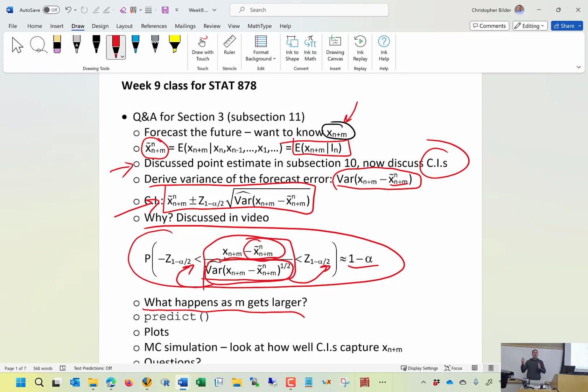And the reason being is because if we still want to remain with, let's say, 95% confidence, we have to take into account the fact that we're getting further and further away from what we know the best, this first n time points. And so to still remain at 95% confidence, we need to have a wider interval. And what that basically means is that this variance is going to get larger. It's going to stay the same or get larger.